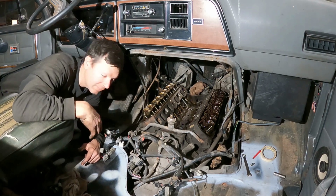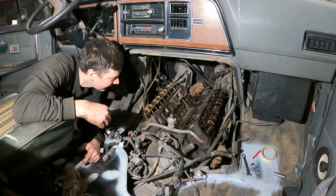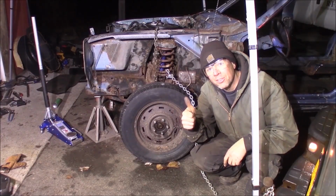This is not the quick speed shop. I got the whole top end of the 302 of my Boogie van torn apart. I had a problem with it. I think I fixed it. It's a struggle. I'll show you what I did right now. I'm a professional. Don't try this at home.